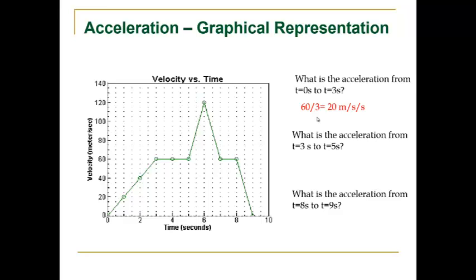Okay, that is just the acceleration in that time frame. Then you're going to do what is the acceleration from 3 to 5. So now you're looking at this second part of the line. If you look at 3 to 5, it is a horizontal line. If you're looking at a horizontal line, what is the slope of a horizontal line? It is 0. So this means that you're moving at a constant speed. You're not stopped because your velocity isn't 0.